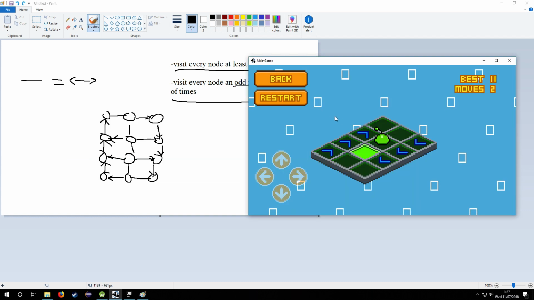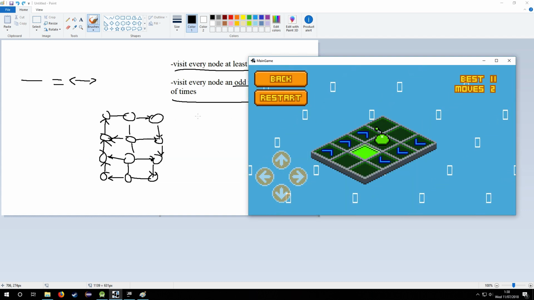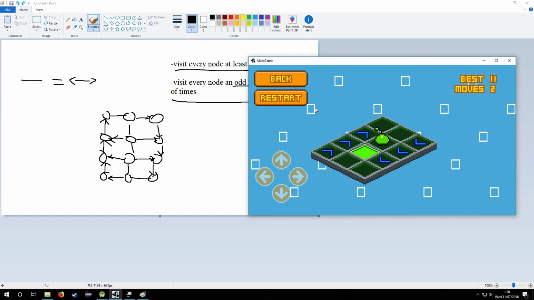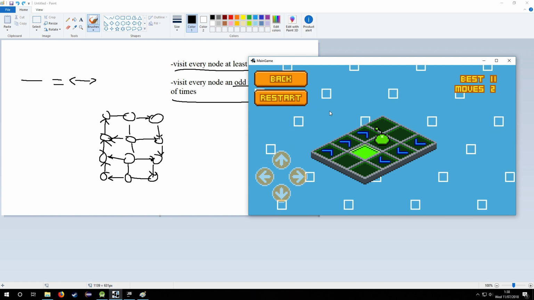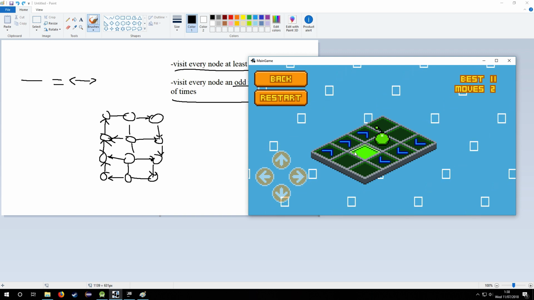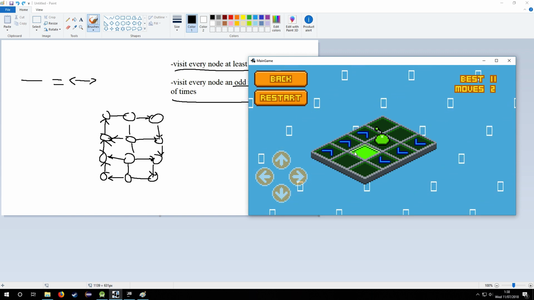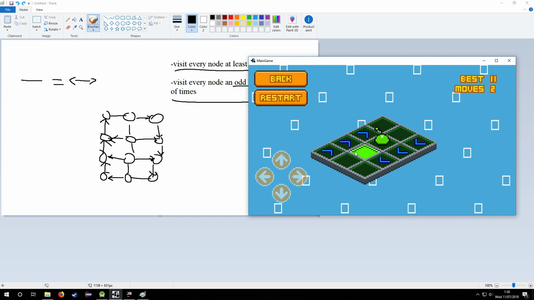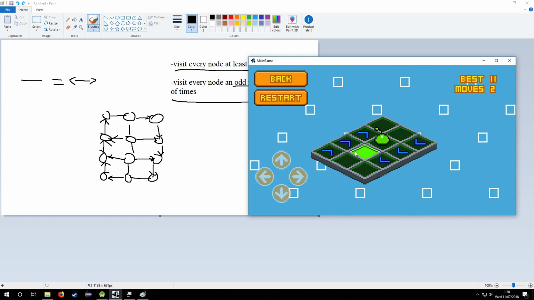So I couldn't really find any good graph theory algorithms for this either, so I'm kind of getting stuck here. Then I started looking at computational complexity problems, and this might be one of the NP-hard problems, because I looked at things like the traveling salesman problem, and it looks kind of similar-ish. So this might not be feasible right now to try to solve, but again, I'm not really sure because I don't know too much about that stuff.